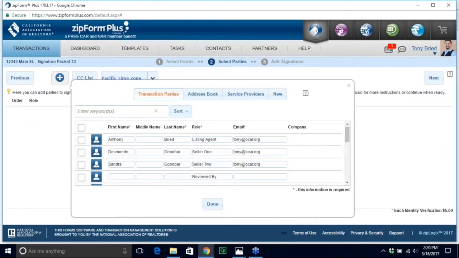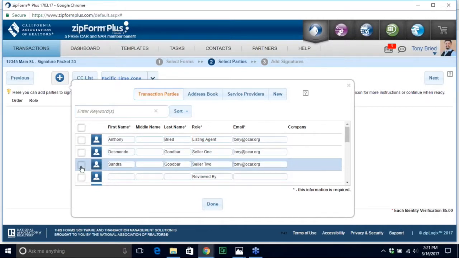Now, this is where the power of the cover sheet comes in. When I come to select the signers, if I have a cover sheet and I filled out the first name, last name, and email address of the signer on page 1 of the cover sheet, then the first name, last name, email address of the signer is filled out here. If I do not have a cover sheet in a transaction, then only the first name and last name will be filled in. I will then have to click on the email choice, type in the email address before I'm allowed to select the signer. Okay? So now if I was up at 2 or 3 o'clock in the morning and I'm typing up email addresses, I could make a mistake. So I would say put it on the cover sheet, less hassle you have to worry about doing.